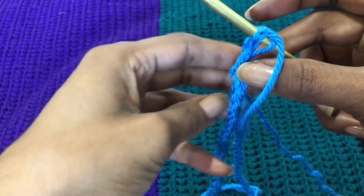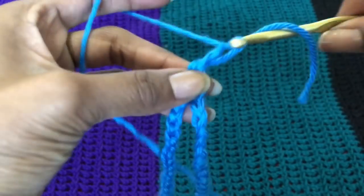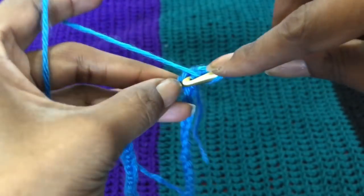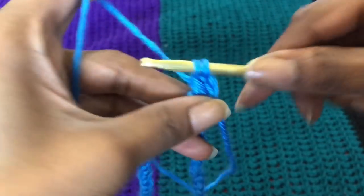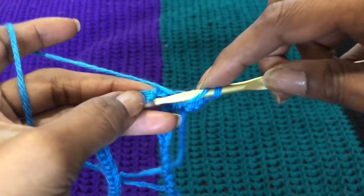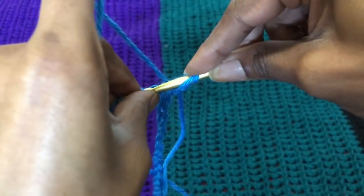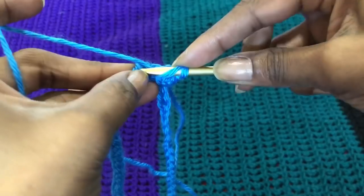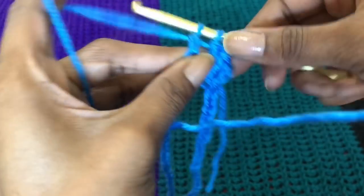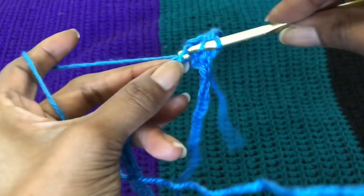I kind of messed up when I was showing you how to do it because I had already created mine. If it looks weird, don't pay attention. I always weave in my ends when I do a chain. So I chain three and I'm going to double crochet in the first stitch that I can see. I'm struggling to get it into these chains, and I know it's really hard for me to film when I'm trying to create something off the top of my head because I've never made a romper with pants and a halter before. You just want to double crochet — or whatever stitch you're going to do — all the way around till you get to the end.